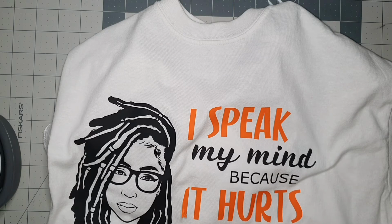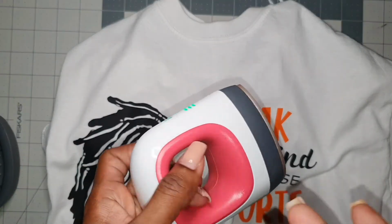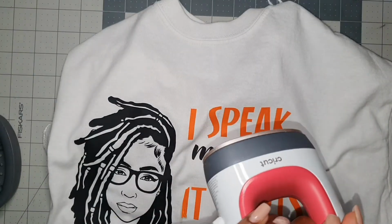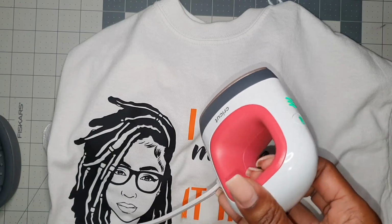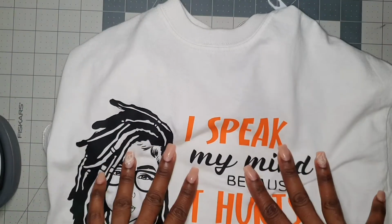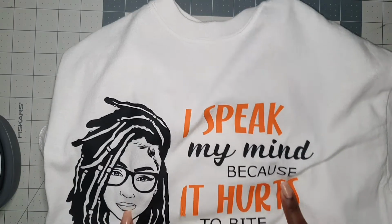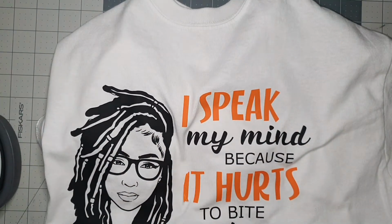All right, so what you will need is a Cricut. Well, you could use any small handheld heat press machine to achieve this. I did use the 15 by 15 heat press machine to put this on the shirt, but in order to remove it, I'm going to show you the steps that I use to do that.